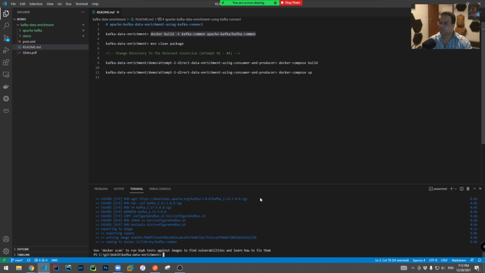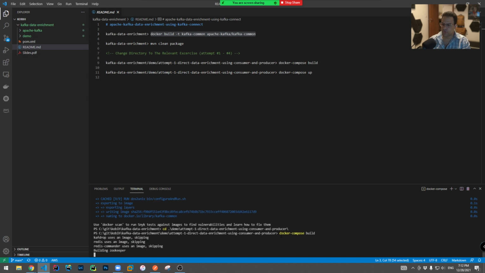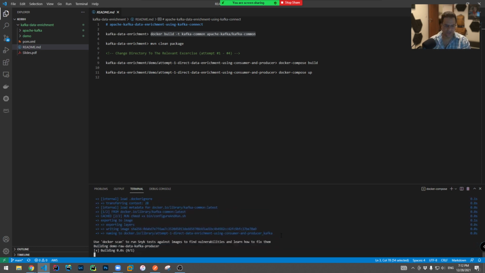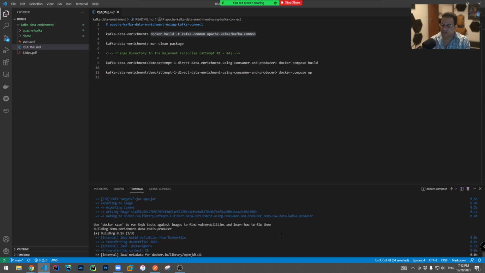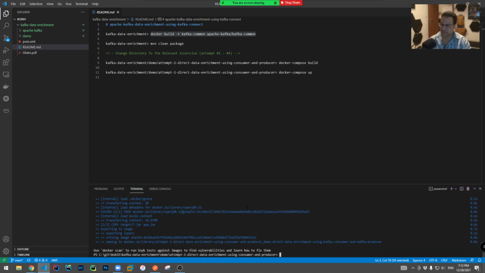And now, all we have to do per each of the demos in this session, which are numbered as attempt 1 through 4, is to run a Docker Compose build before we are running the actual sample, and this will take care of everything you need in order to see the demo running locally on your machine. It will work on Windows and Mac and Linux, however you choose to do it. So okay, let's begin.